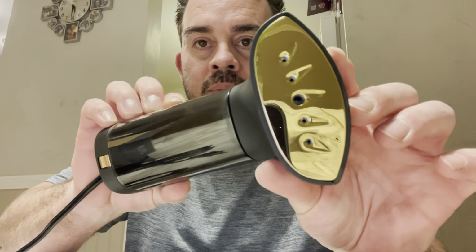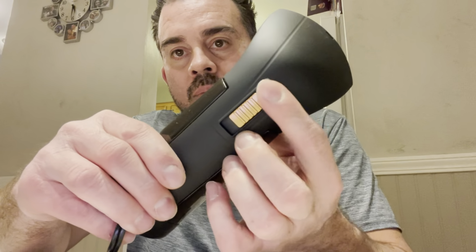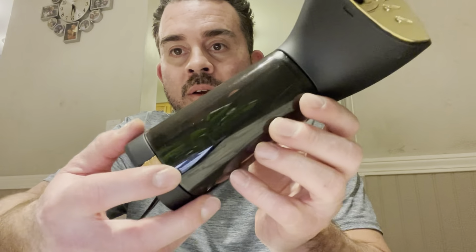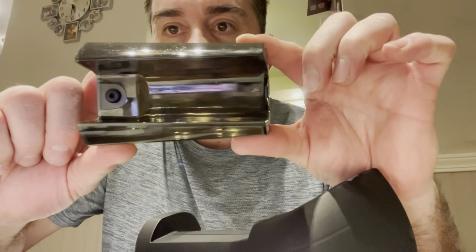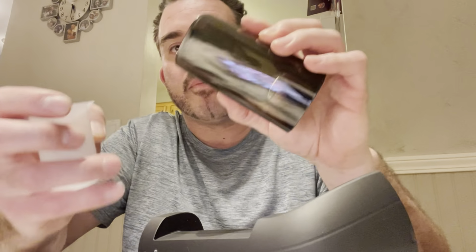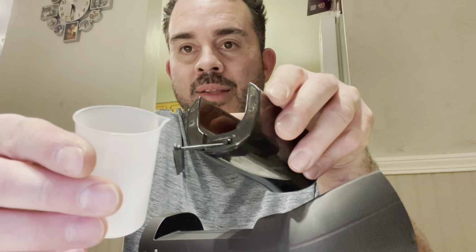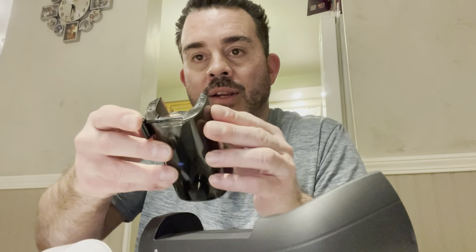Here's the little steamer. There's a power button. No, power on, power off. It takes 10 seconds to warm up. The water compartment's here. I just push down. Push out. The water container seems to be very small. The cup to put the water in the container. I guess they want you to put water in the container and throw it in there like that, when you could just turn the faucet and run the running water into the hole.